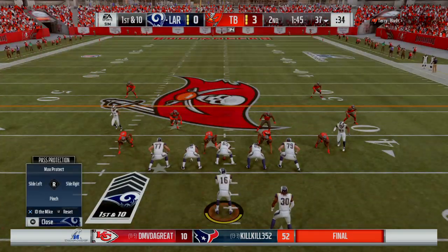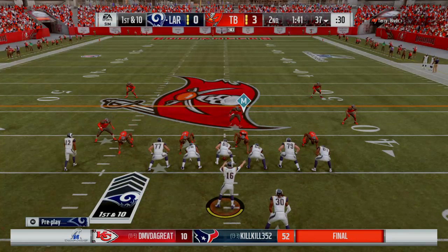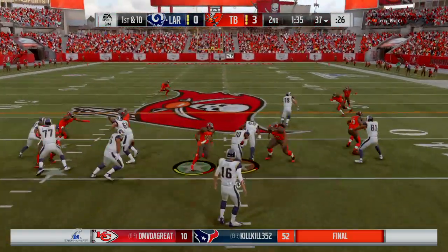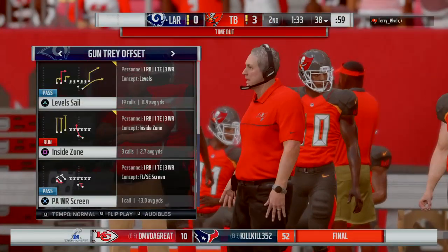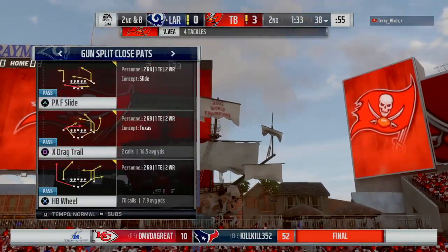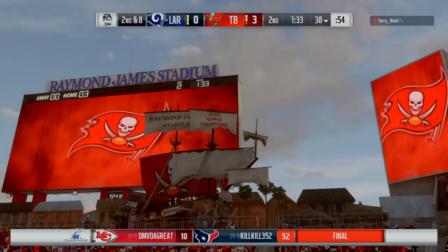First down now, but the clock is rolling. Partner, he was going through his progressions. Not there, not there. After about the 3rd one, he decided he better pull it down and run for it. And he slides down and avoids the hit for good measure. He'll get this up to about the 38-yard line. And now the Bucs deciding to take a timeout defensively, as they'll talk things over prior to this upcoming 2nd down play.